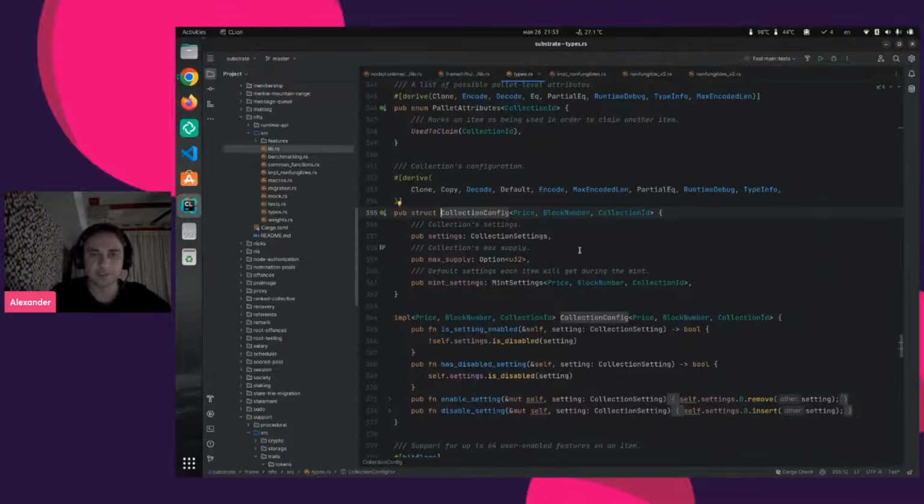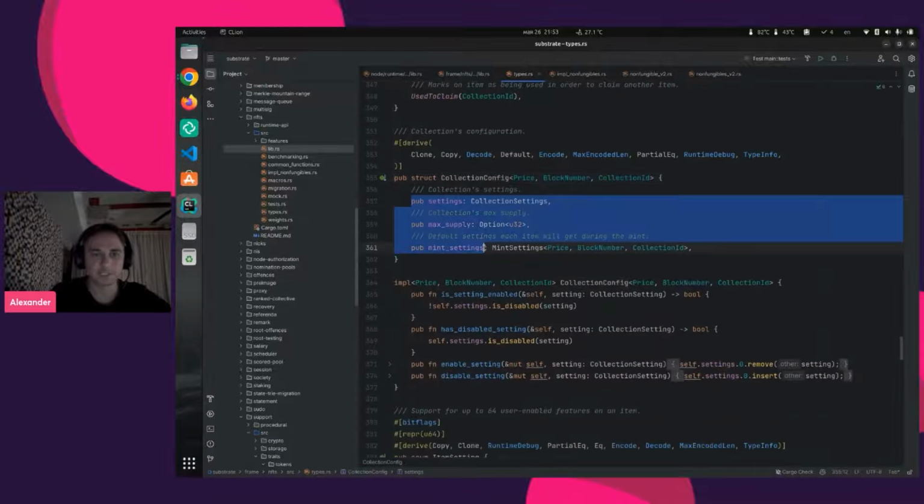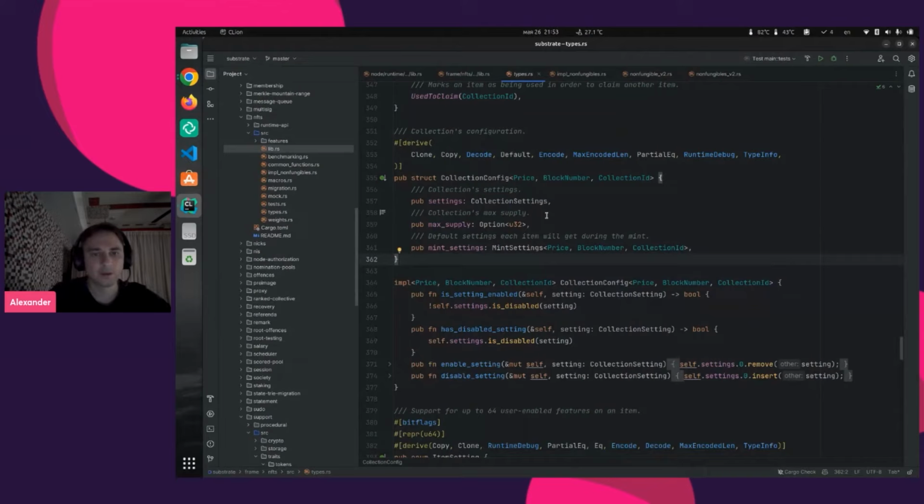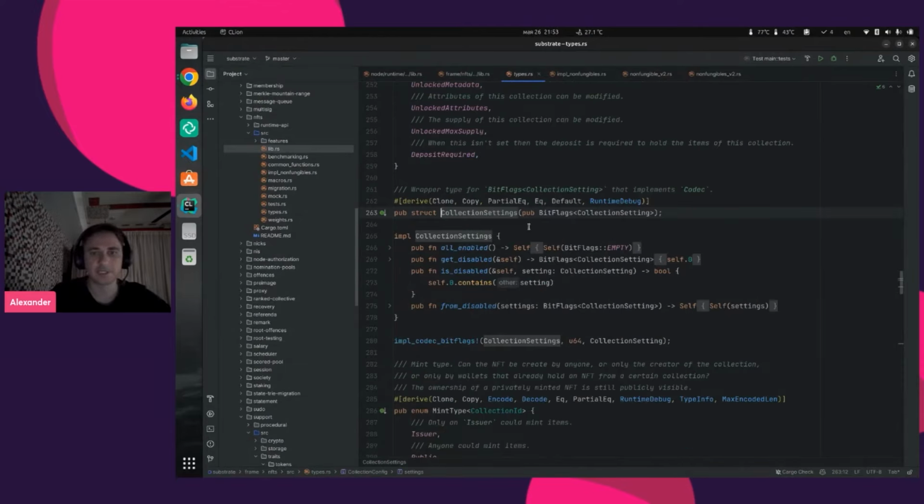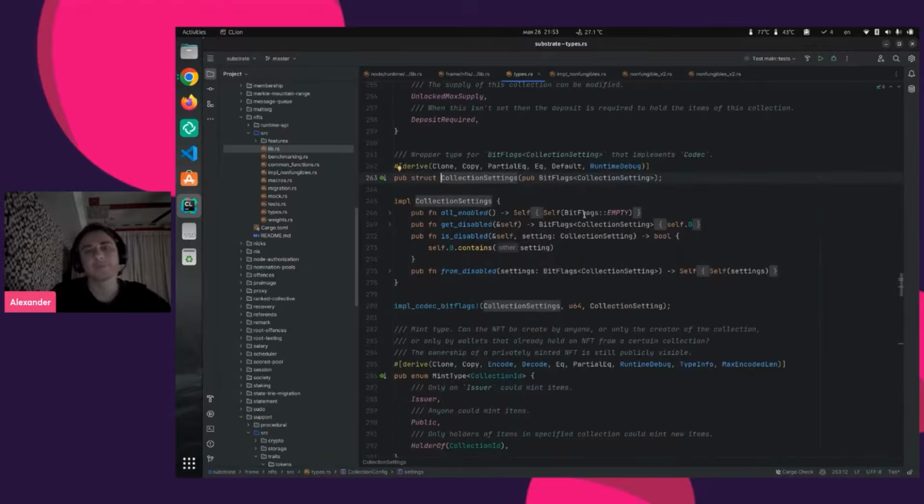As you can see, it's a structure with three fields. The first are the settings of the collection itself. So these are the bit flags that Bruno talked about so much. An interesting thing here can be found in this is_disabled function. So you'll see how it actually does the check.